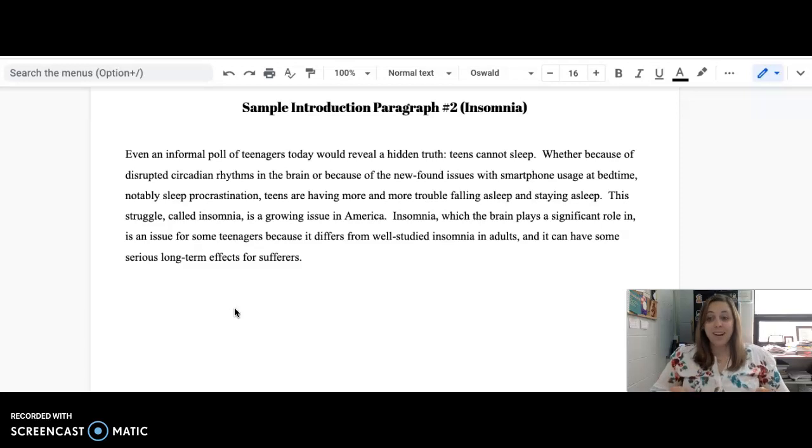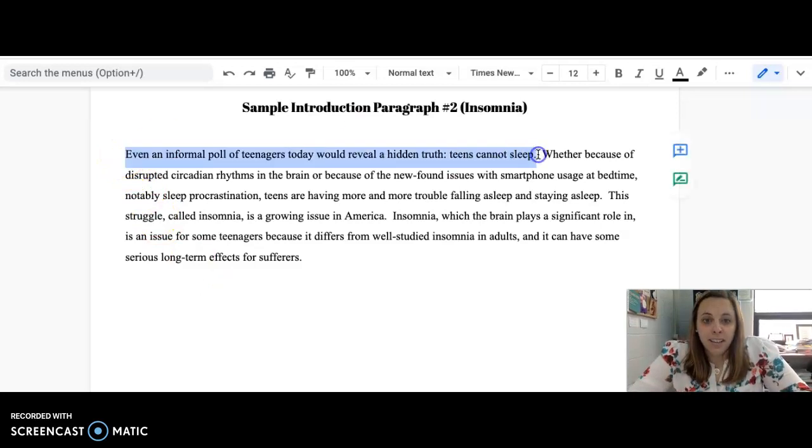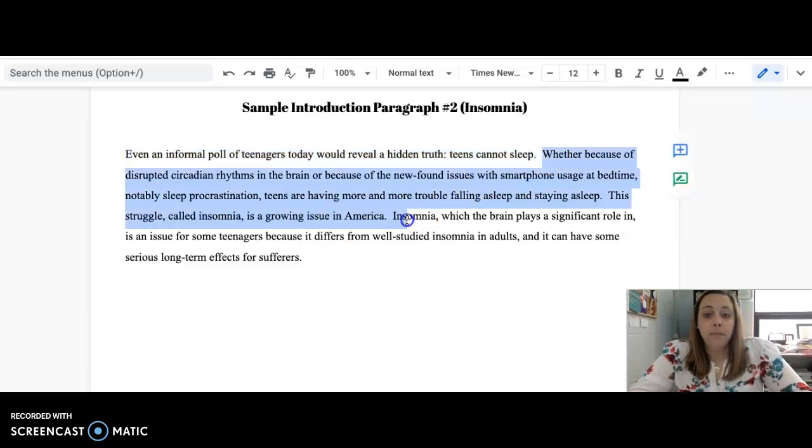So that's a very solid introduction for my research paper. You can hopefully tell that I have researched and studied this, and I'm starting to know what I'm talking about. I should be able to point out some parts of the paragraph for you. Here's my hook. This should be kind of interesting and engaging. Then I have what I would call my bridge sentences, and in this case I have 2 bridge sentences. That's kind of starting from my hook and narrowing down to my topic, and then I have my thesis statement.